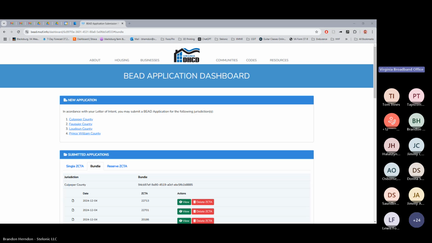And if folks have questions about the Stellonic portal for zip code areas, send them to the same broadband email inbox. We'll then redirect them to Stellonic so they can come back to us and then back out to you guys. So please do use that portal. I think we got one more comment in person, and then we'll decide whether we're at time for a break or time for some additional commentary. Oh, definitely. Yep. It'll all be added into the FAQ as we get more questions into the broadband email inbox.